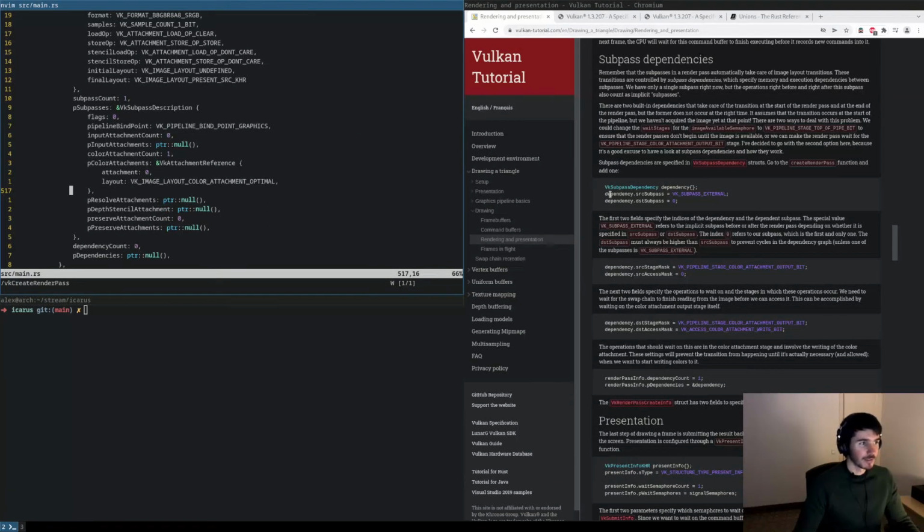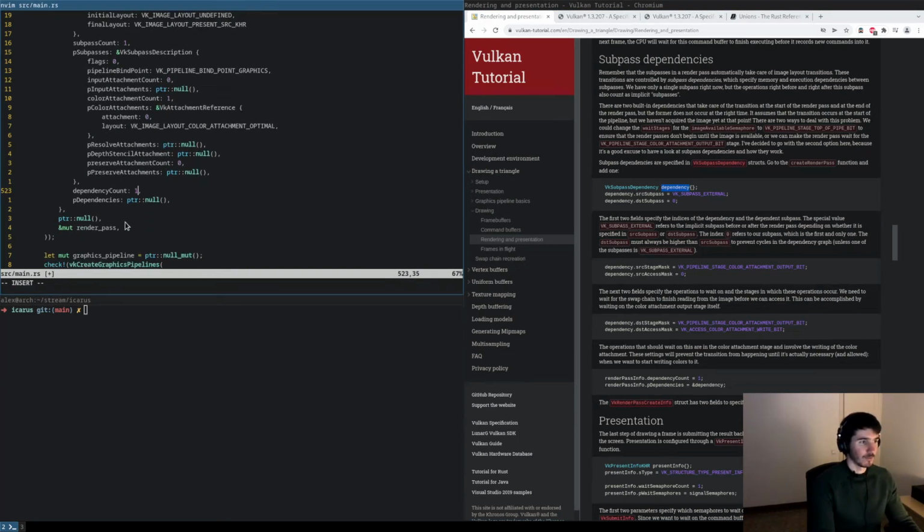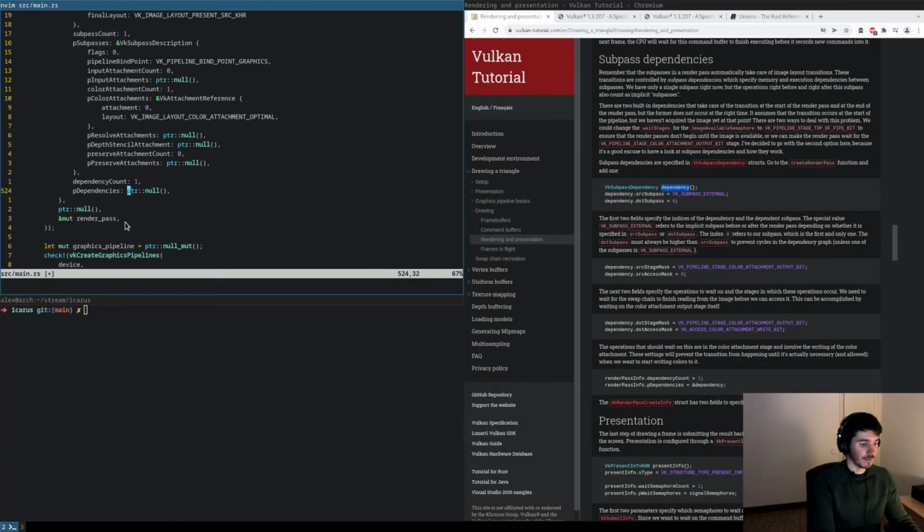Subpass dependencies. So we need to add one dependency here. I'm just gonna do it as fast as possible without reading too much.